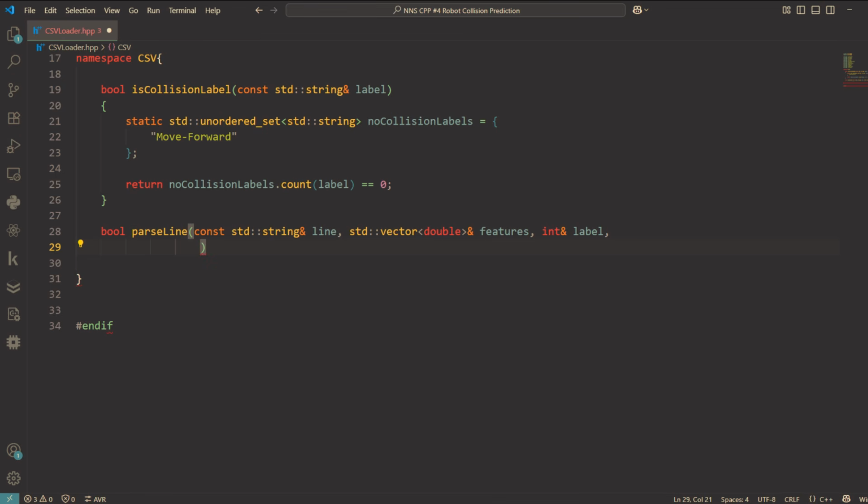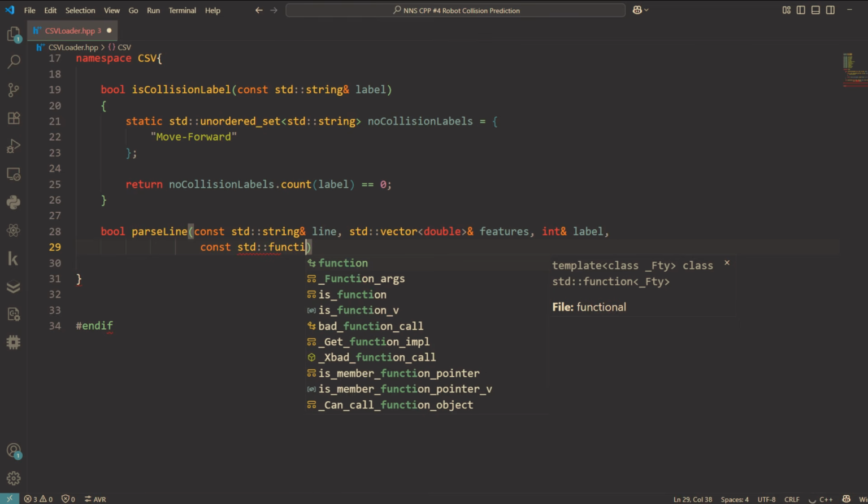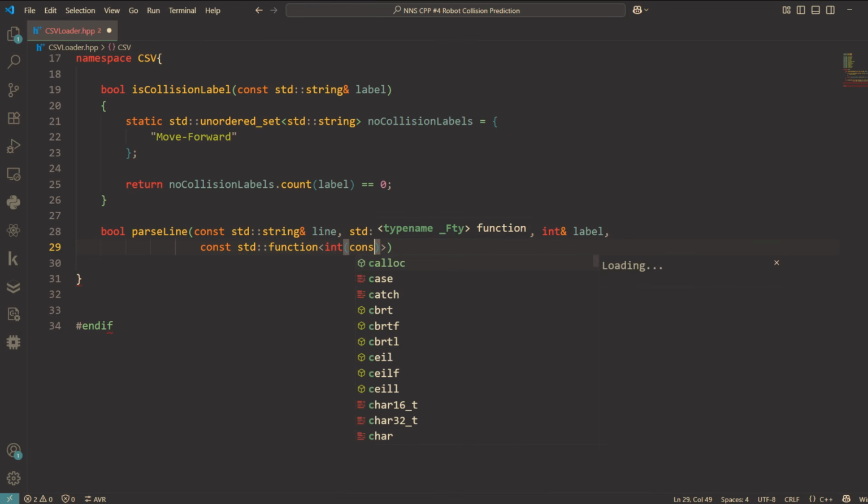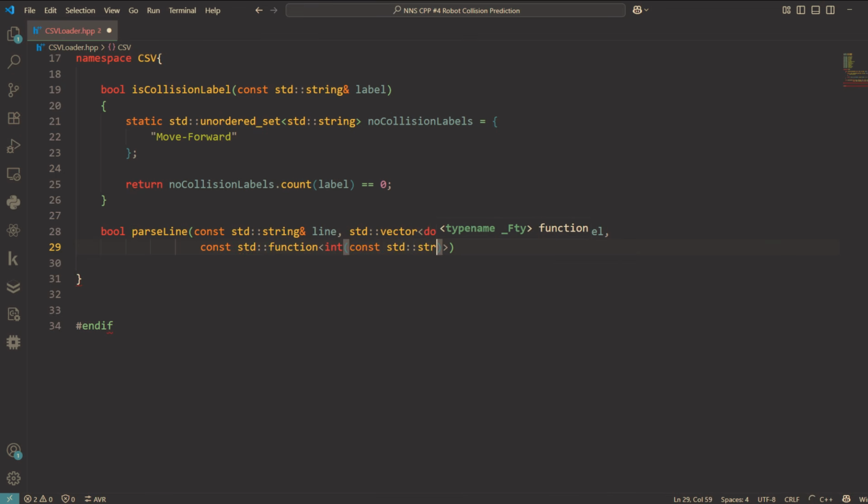And the last one is const std::function<int(const std::string&)> label_mapper.